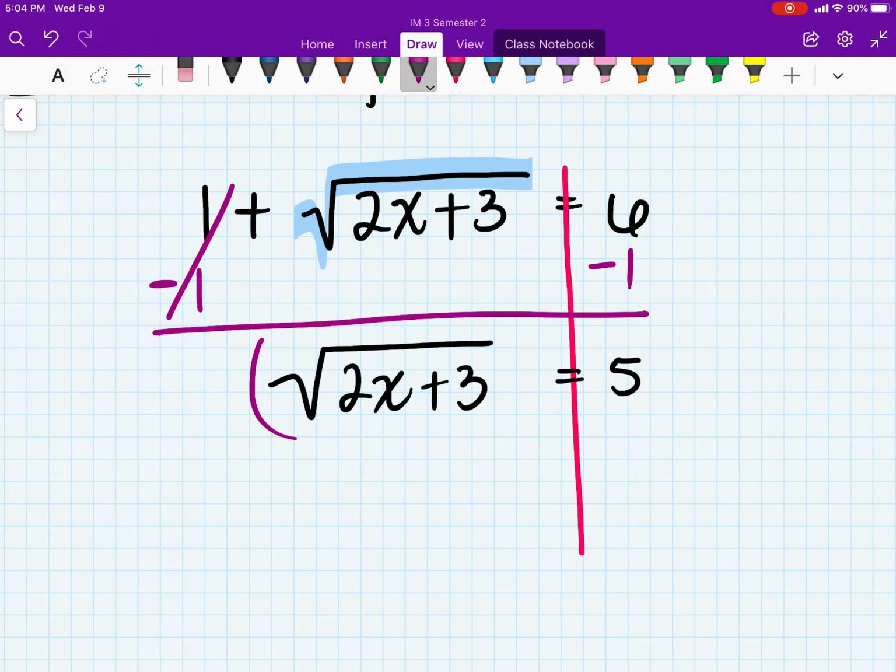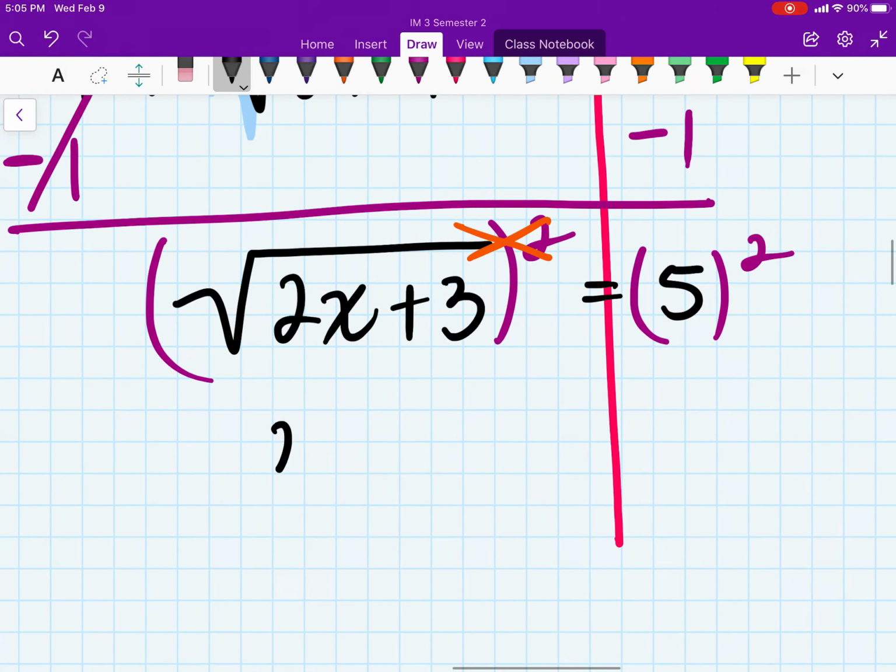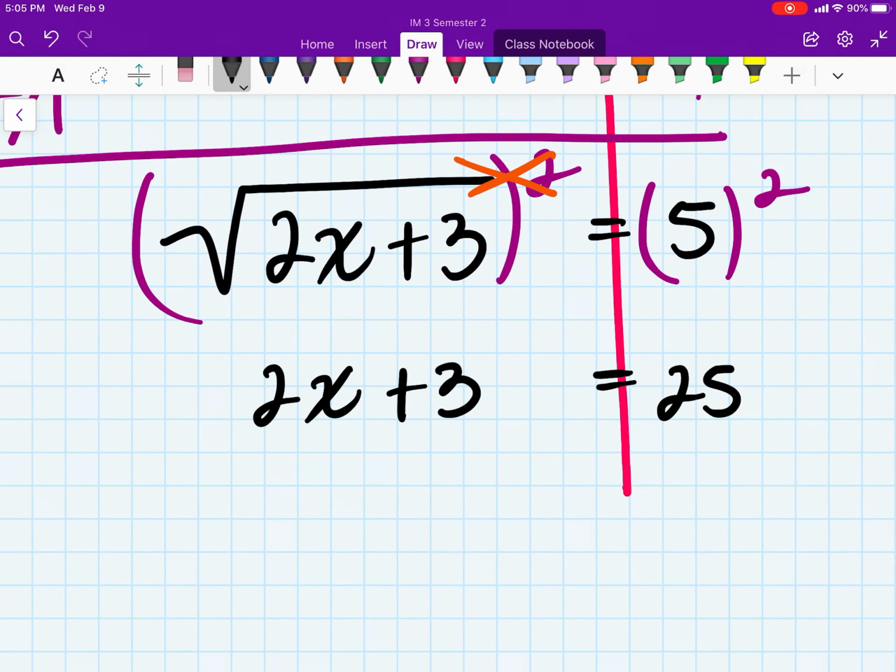In order for us to cancel out the radical, I have to do the opposite of square rooting, which is squaring. So what I do to one side, I do to the other. This eliminates the square and the square root, and we're left with 2x plus 3 equal to 5 squared in this case, which is going to give us 25. Now we want to focus on isolating the variable. So I'm going to move the 3 first. In order for us to move the 3 here, I have to do the opposite. So I'm going to subtract 3 from both sides.